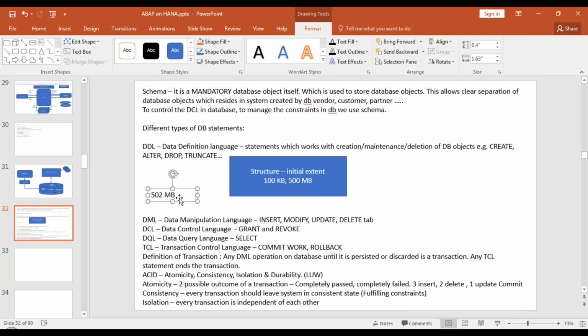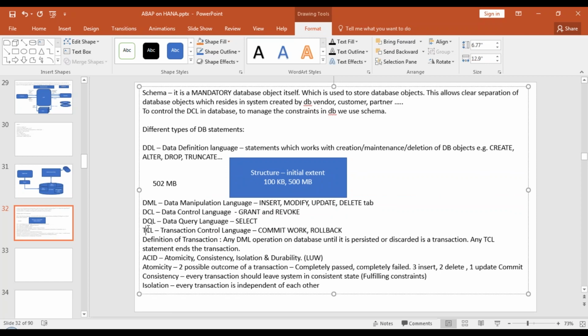Right? Any TCL statement, the moment you put it, it ends the transaction. Whether you completely save everything or you roll back what you were doing from the last saved state. Isolation, very important. Every transaction is independent of each other. Isolation property.